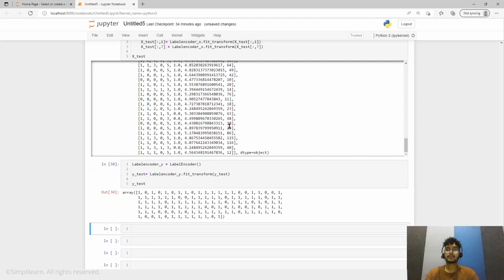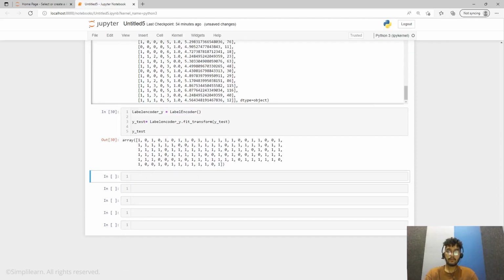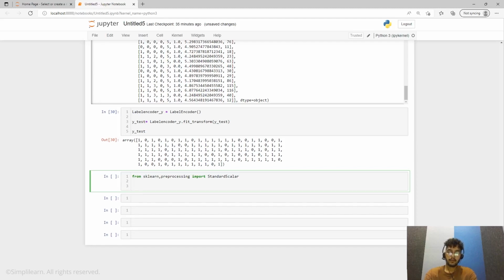Let's see. Okay. Moving forward, we will import StandardScaler for the further process. So for that, we will write here from sklearn.preprocessing import StandardScaler. We'll assign this to ss.